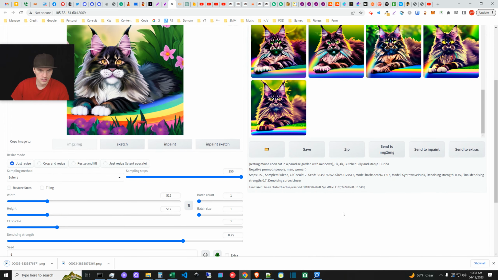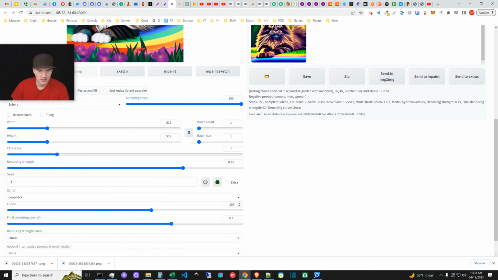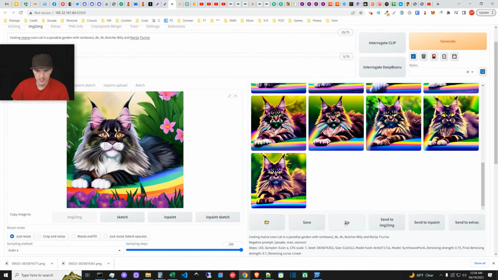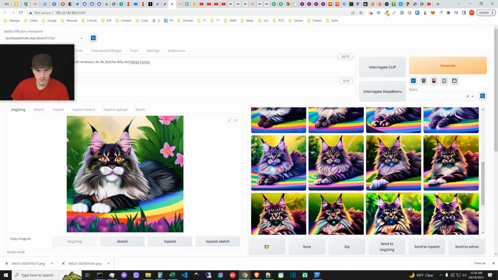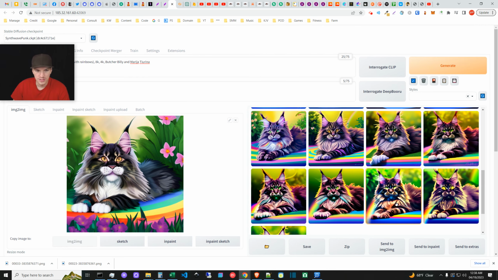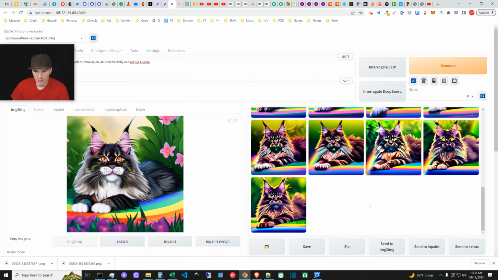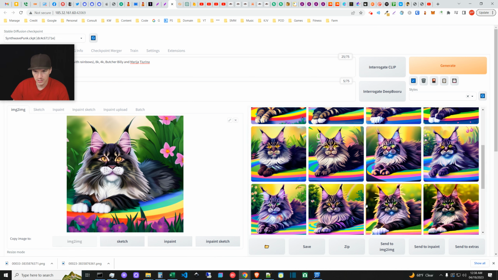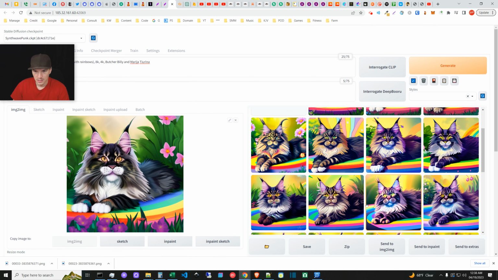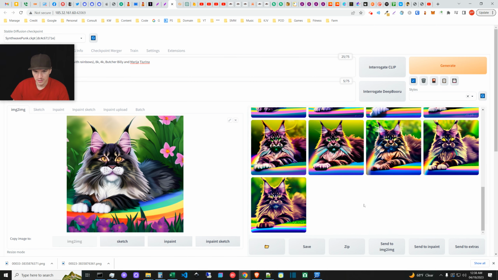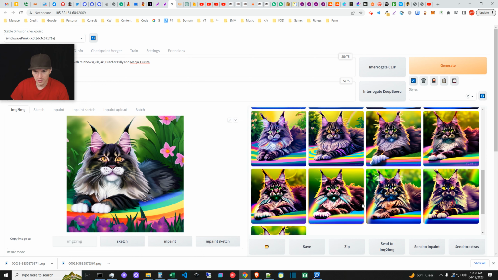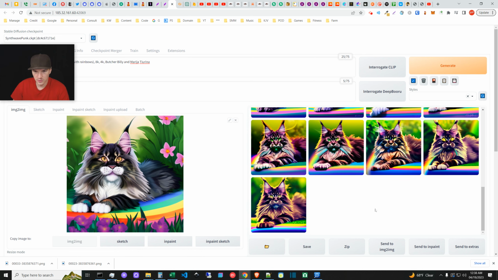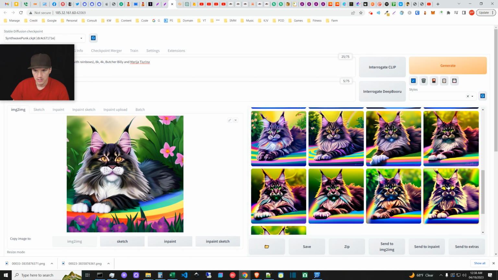So this was 0.7 and 20 steps. I almost want to do maybe 0.6 and 32 steps or so to see how it does. But let's maybe do 7, maybe 20 steps and 0.6 to lessen some of that saturation.